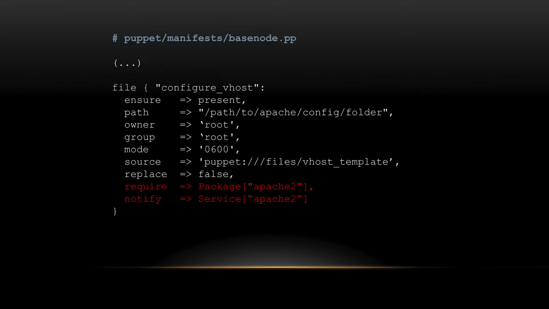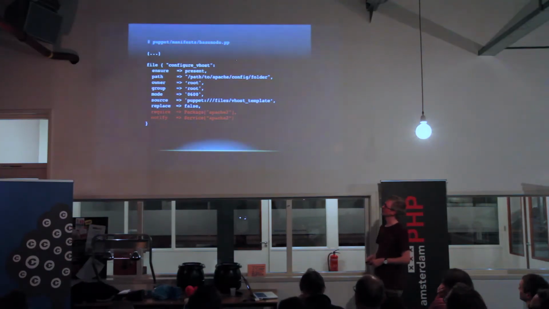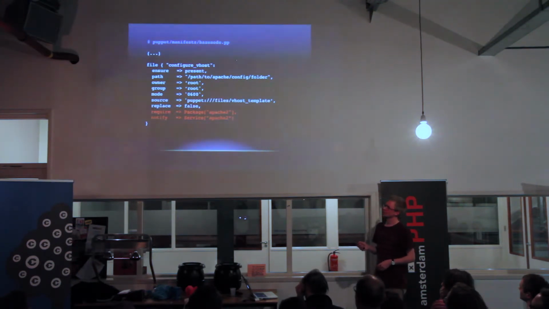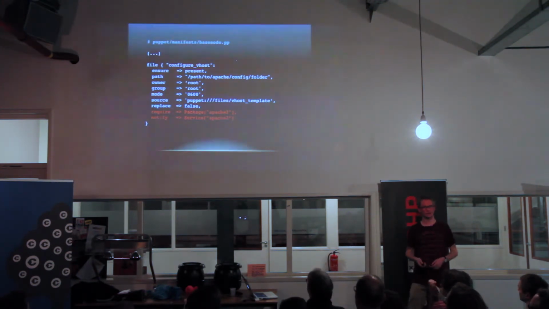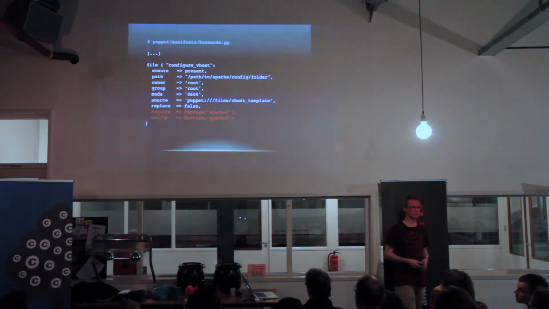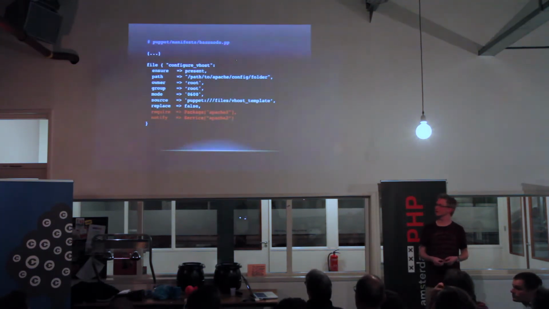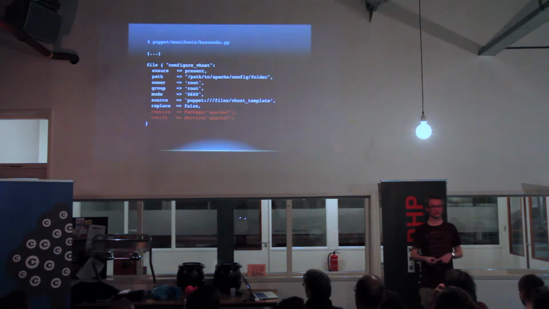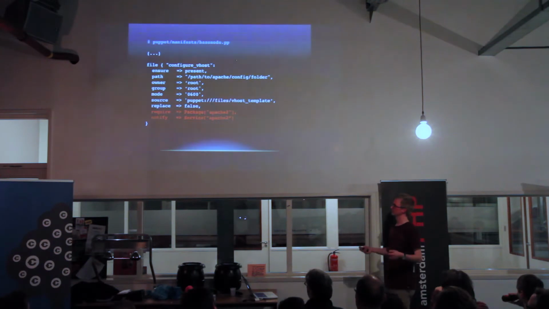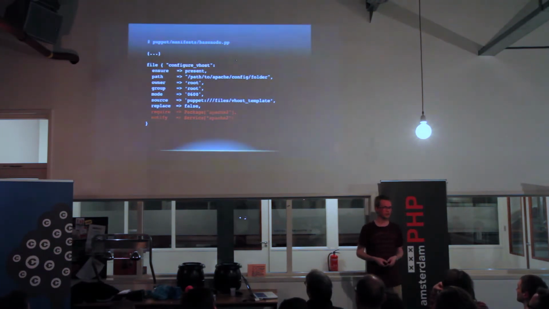We want package Apache 2 to be executed before this file can be created. And we want to notify Apache afterwards because we want to restart Apache. And these are all high-level parameters. The notify thing can be applied to other things than services as well. You can just define what it will do. The service Apache 2 will just be aware of, oh, I'm notified, and then it will know to restart.